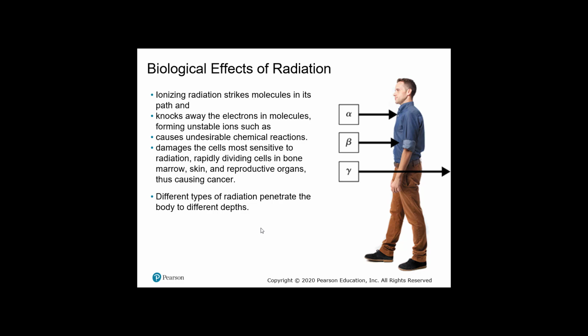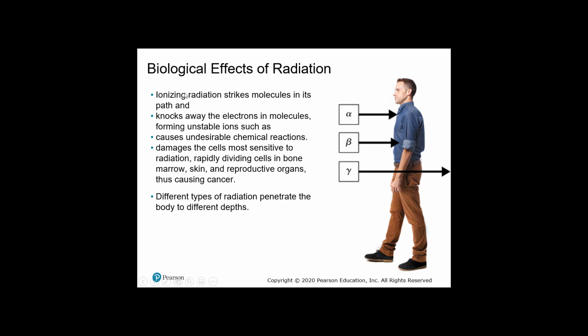So here's a slide from my other class. This is not in your book, but it gives a good indicator. Alpha particles, you can see pretty much stop there. As long as you're not ingesting it, it stops just with the resistance of your clothes. Beta particles can go in a little bit more, but if you're wearing a thick lab coat, it's not going to do much. And gamma can go all the way through. You need some thick lead or thick concrete to prevent that.